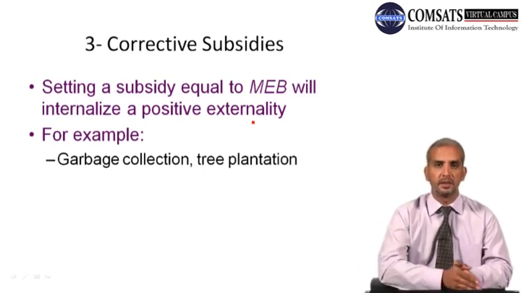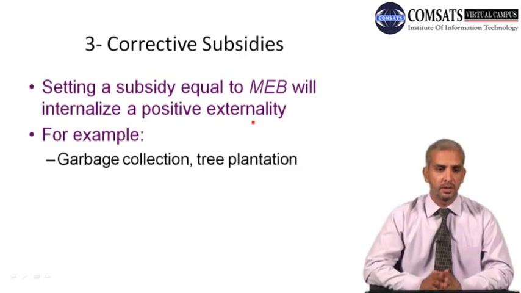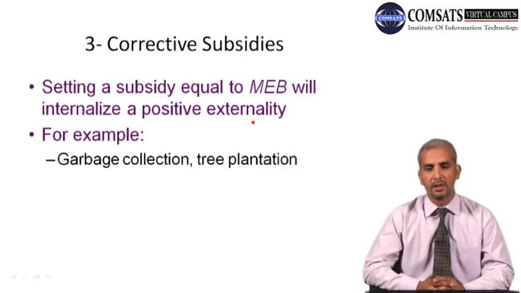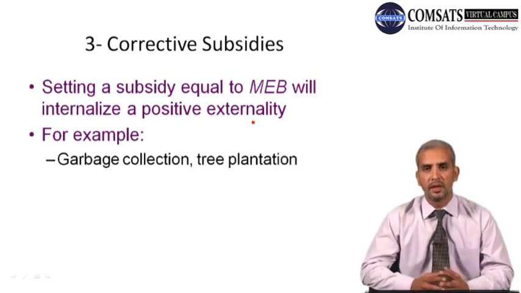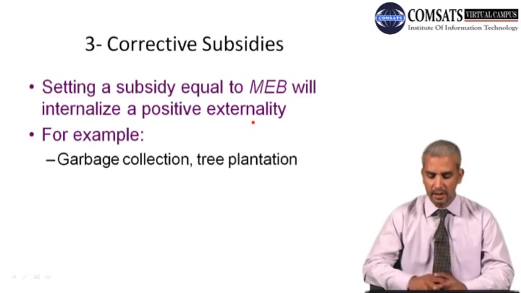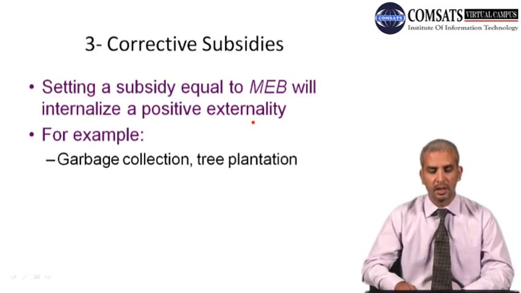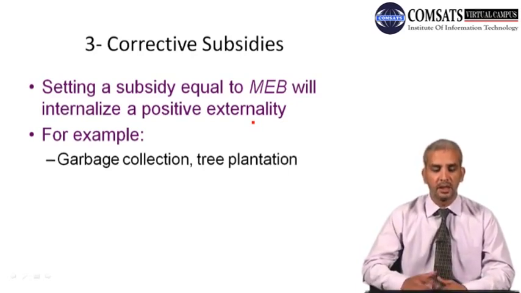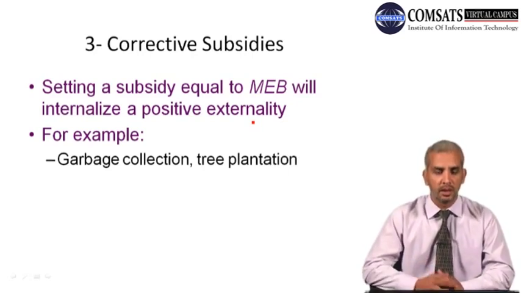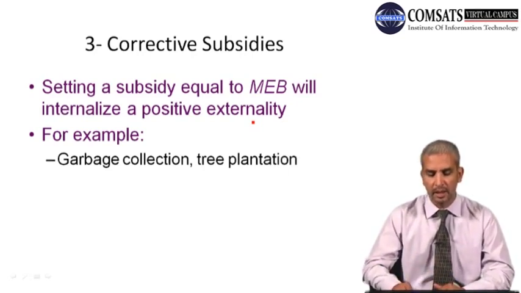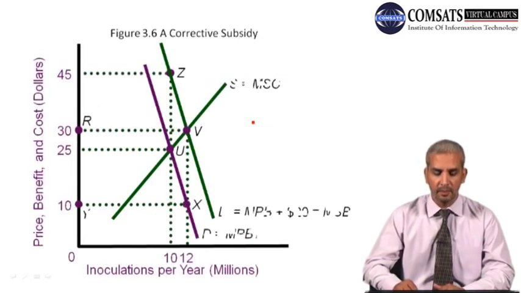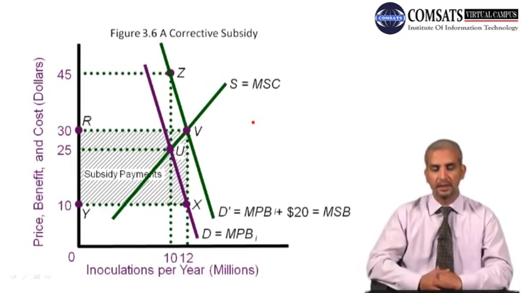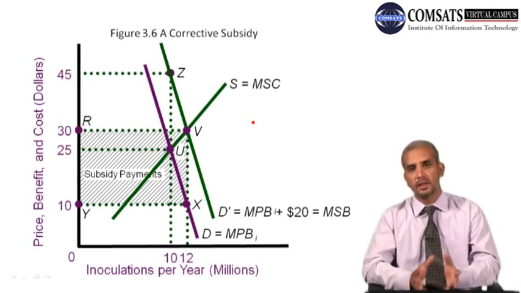In the first case, by subsidizing the collection of garbage, that would create a better environment for the citizens, and in the second case that would beautify the environment, again benefiting the citizens in terms of marginal external benefit. The subsidy should be set equal to the marginal external benefit, which internalizes the positive externality. Now let us see the same old example, but in a little bit different scenario.